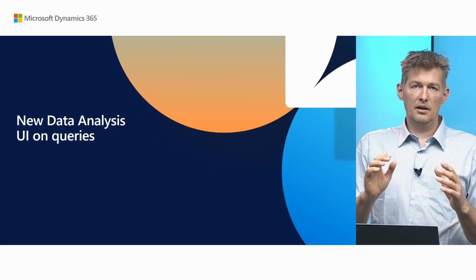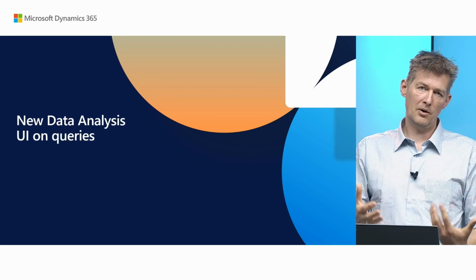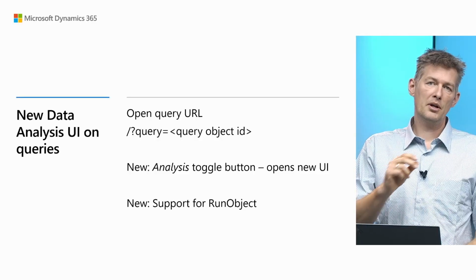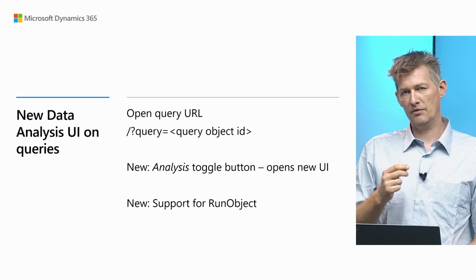Perfect. Okay, so low code, no code, Power BI, metrics, directly embeddable inside Business Central using AL. Let's switch gears a little bit, but not too much. In this wave, we added the ability to do data analysis not only on list pages, but directly on query objects. Query objects have been in the product for a long time, but never with the strong UI for analysis that we are adding now.